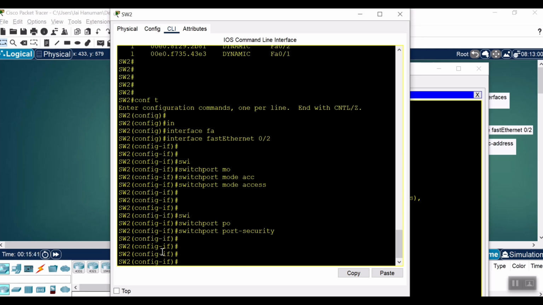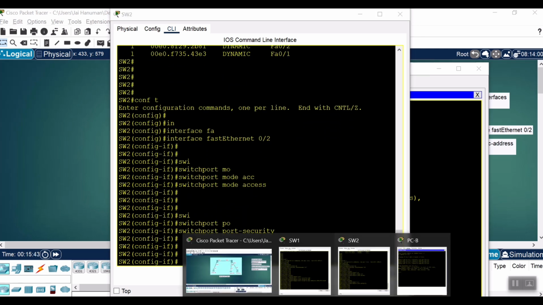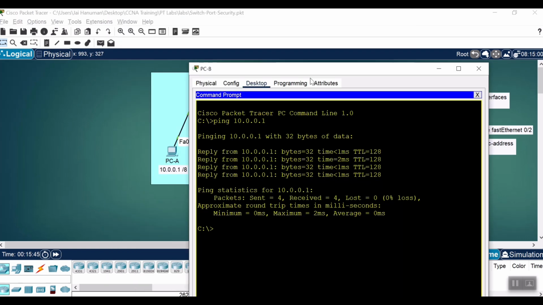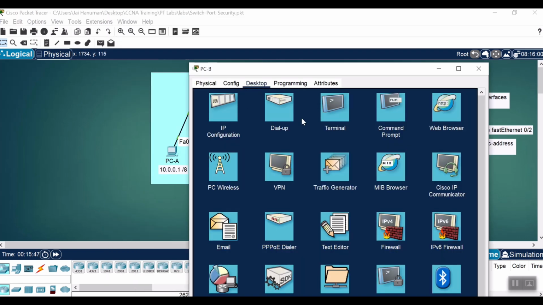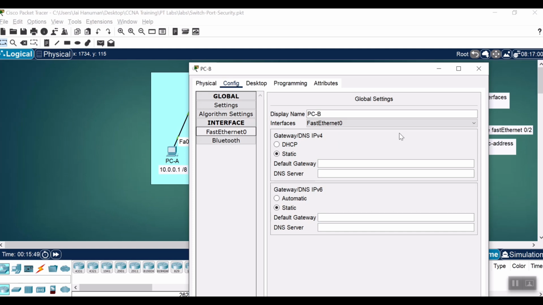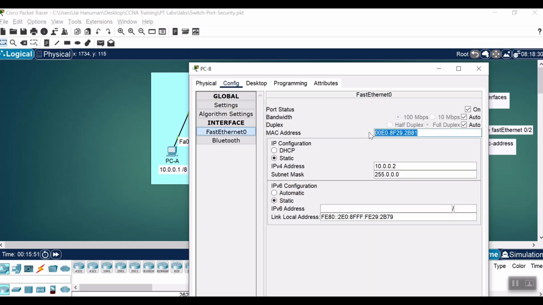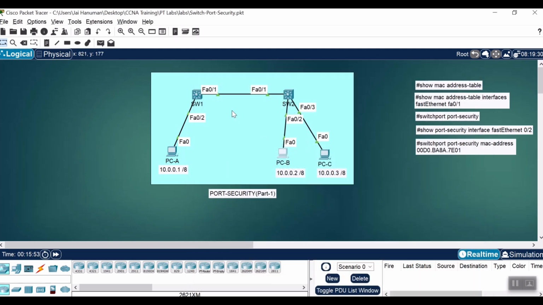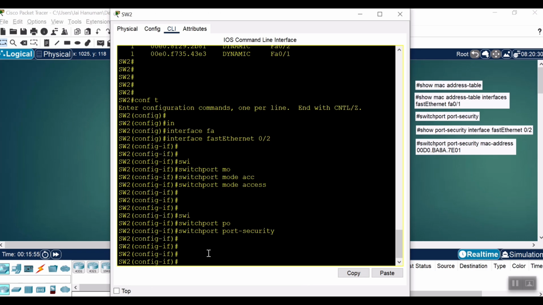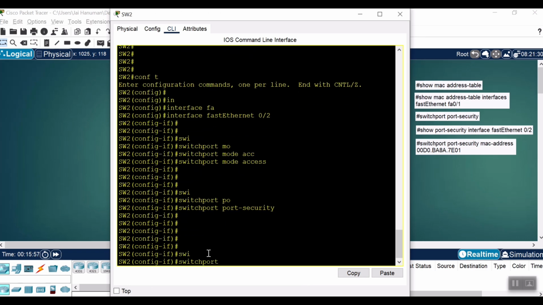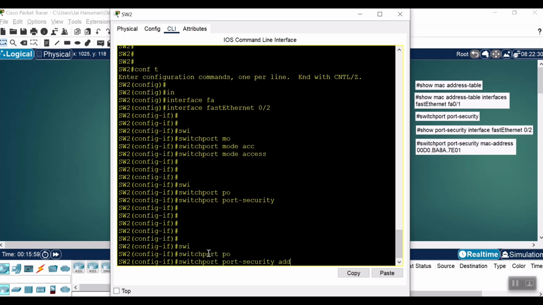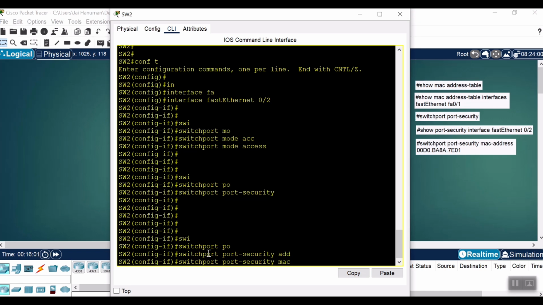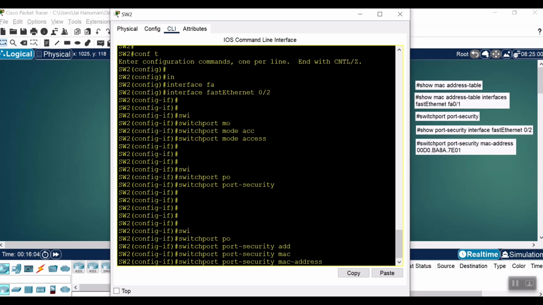Okay, and let me try to add the MAC address with switchport port-security mac-address.